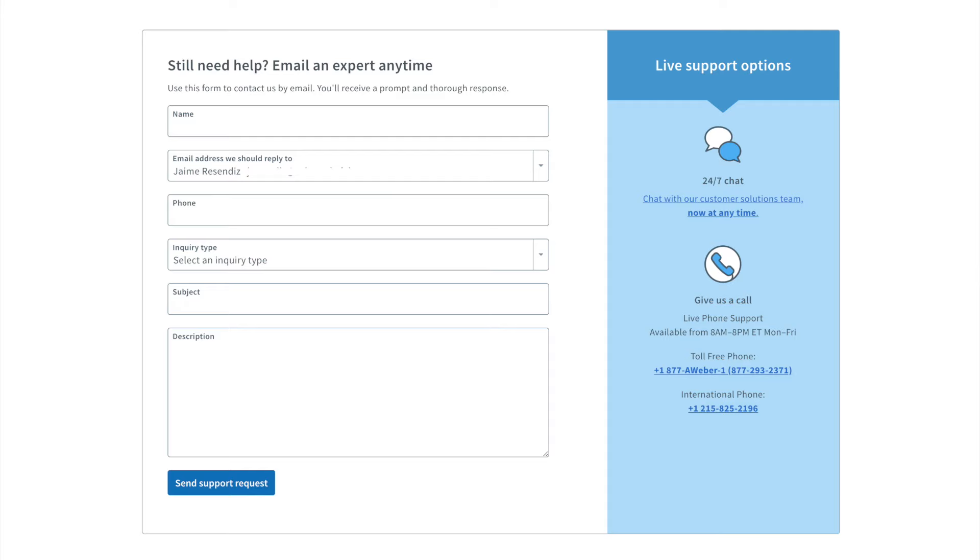And the biggest thing for me, regardless of the software that I'm working with, is the support. You have chat, call, and email type of support. You can reach them at just about any time of the day and you're going to get prompt responses. That is absolutely cool and is abnormal for this type of business.